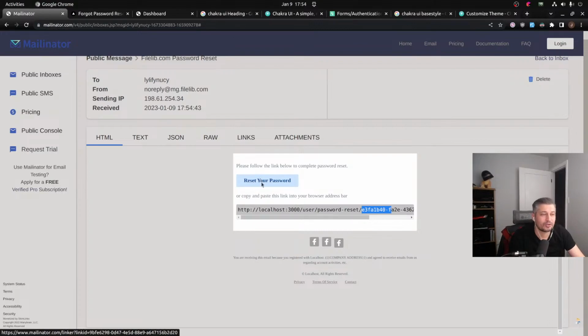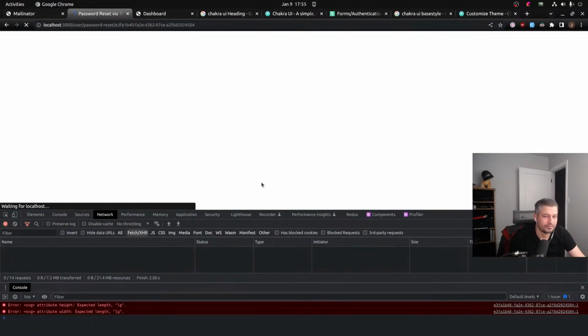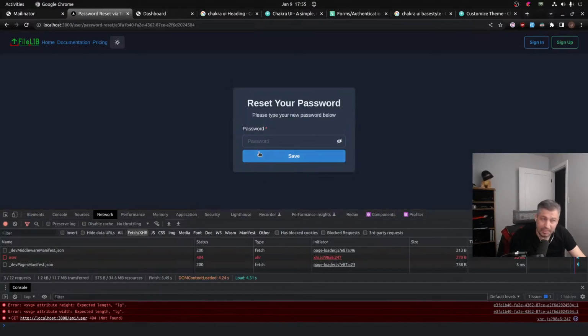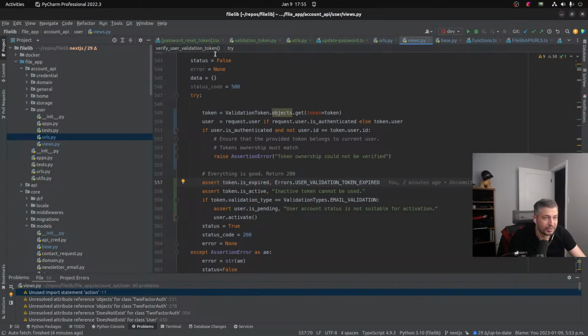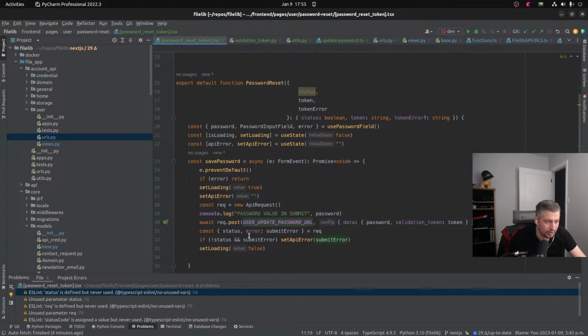So now if I go here, it will tell me that, okay, there's no error. So I'm actually seeing the form to enter my password. But this time I want to make sure if the status is true, right?